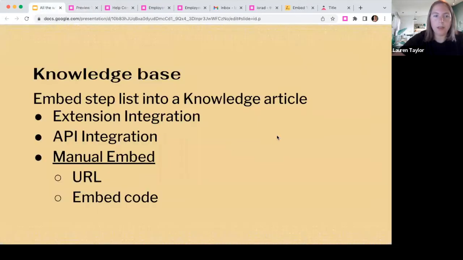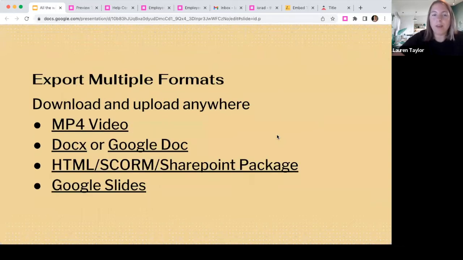Okay, so those are the three different ways that you can embed an iorad tutorial. Now, if you didn't want to use the interactive approach or embed the interactive mode, then you could also export the iorad tutorial.